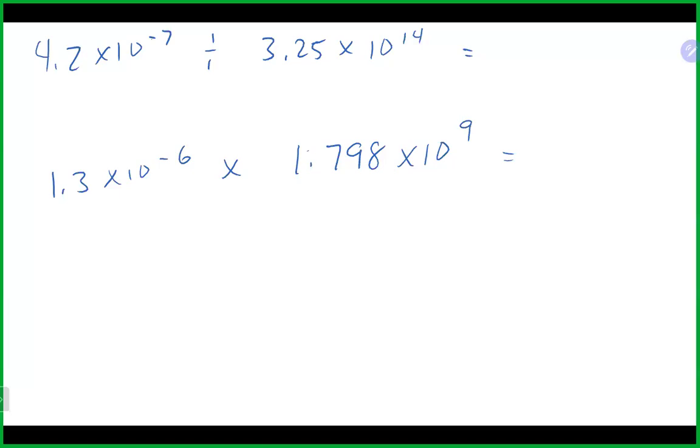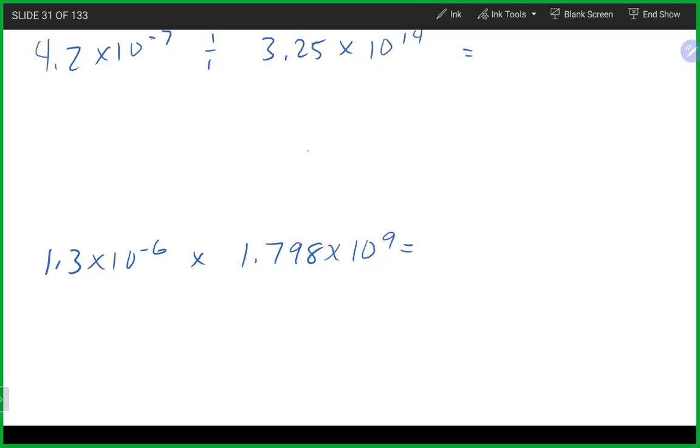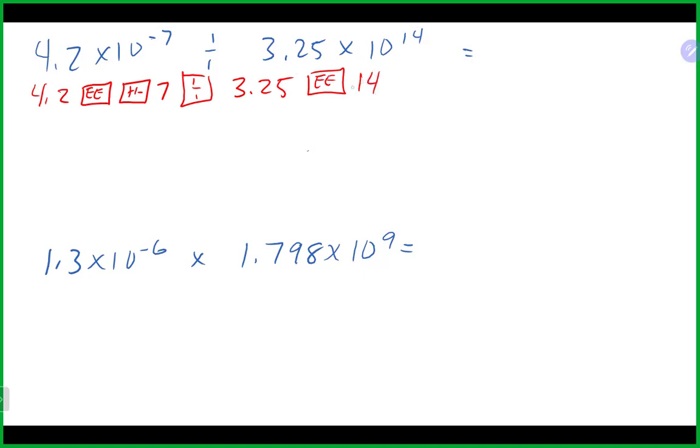So again, make sure you punch it in like we just talked about, each of those numbers. Okay, so let's take a look here. I'm going to write out how I would punch it in just to make sure everybody's on the same page. So if we're going to do this, we would go 4.2, we'd hit our exponent button, we would hit our negative button and 7, a little divide button. Put the next number in the same way, 3.25, exponent button. This is actually a positive exponent, so we do not need the negative here. And we'll go 14 and a little equals.